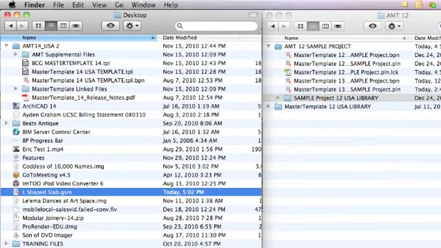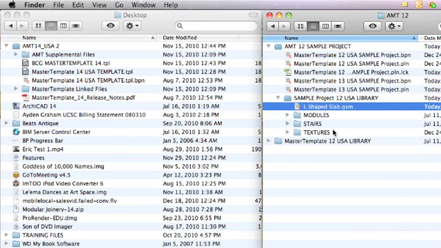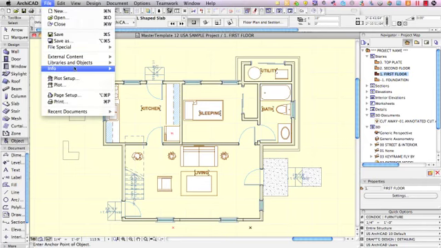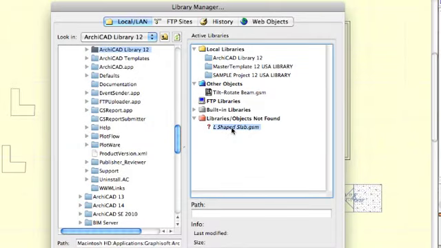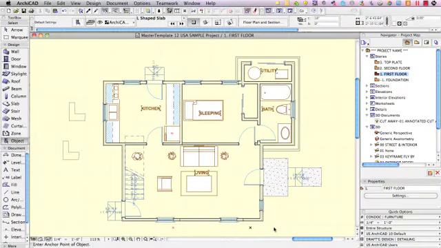So I've switched to the Finder, to my operating system, and I can see the L-shaped slab here on my desktop. And I'm just going to drag this right into the project library right there. And it has now disappeared into the project library here, along with the other elements. I could organize it and have certain folders, but at this point it's in the project library. When I go to the library manager, you'll see that it says the L-shaped slab is no longer found at its location, so it's lost track of it. I'll go ahead and reload.